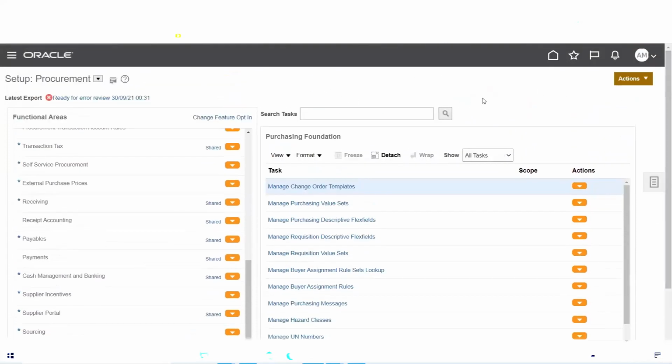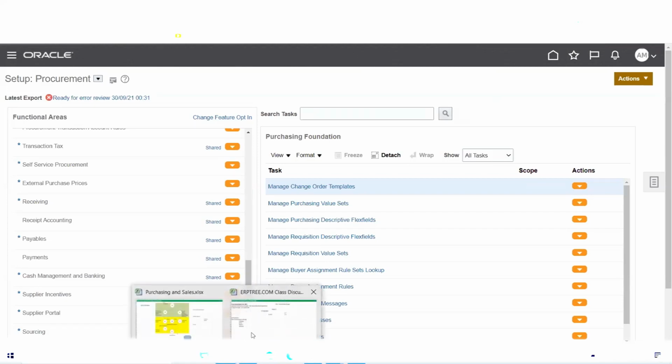The reality of from where we do the setups, and what are the other points we have to understand, we'll discuss very soon. But now the simple point is the user got access to FSM through application implementation consultant. That's what we are trying to understand. Whether we do the setups from this page only, or from a different page, that we'll discuss very soon. Now we can notice this user got access to this FSM page because of application implementation consultant role. That's what we are checking.